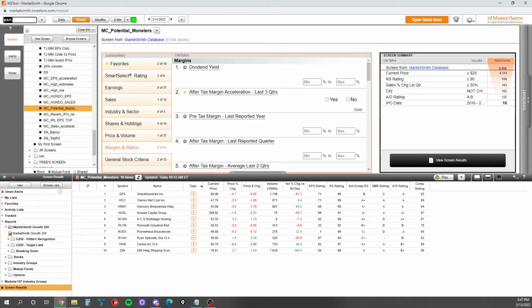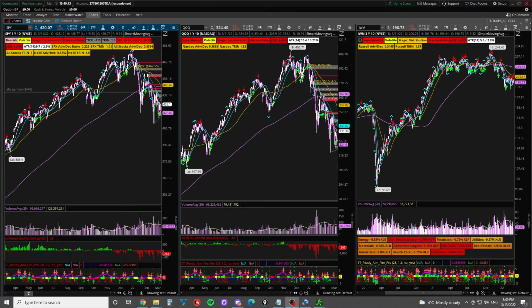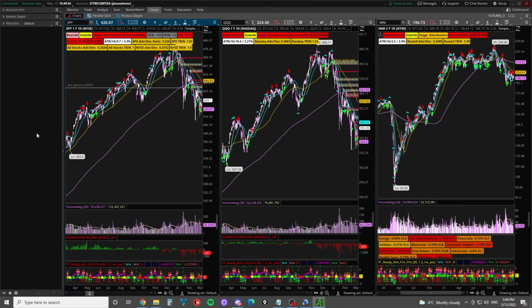So let me take you to Thinkorswim and show you what exactly I do to scan those consolidations, bases, squeezes, VCPs, whatever you want to call them. So the first thing that you need to do when you go to TradeStation, and this is the basic window of Thinkorswim, I'm set on charts. What you need to do in order to start working with the watch list that you've created in Excel from Marketsmith is I do it right here. I don't want to pull other windows.